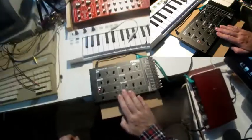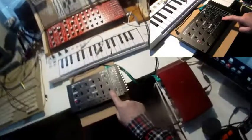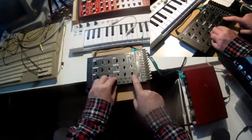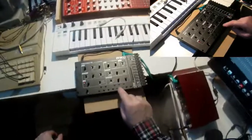Let's come to the envelope. The envelope has two knobs, attack and decay, and the decay knob sometimes works as a release. Let me explain this. With sustain on, I have a sustain phase, meaning as long as I touch a key, we will hear sound.